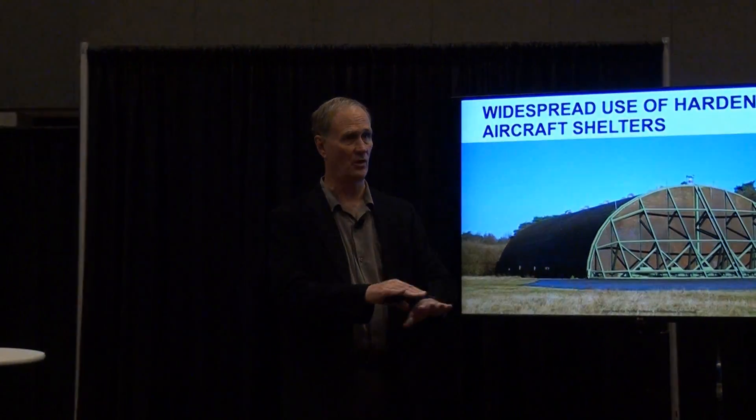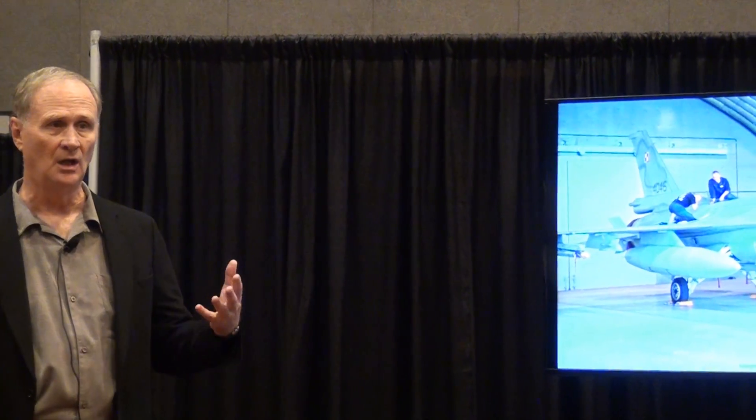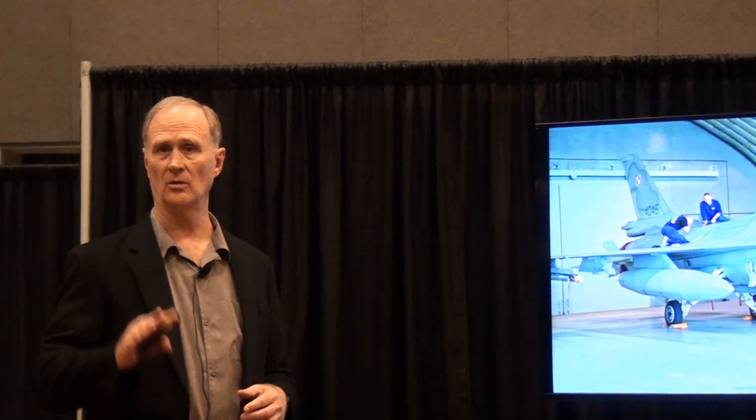This piece of architecture was two to three feet of steel-reinforced concrete with heavy steel and concrete blast doors on railroad tracks so heavy they had to roll on tracks. Inside, it was a nice, clean, safe place to fit your airplane. We would go to our shelter, button up, maintenance crews would load weapons and fuel, start the engines, roll those blast doors open, and get on the runway. Bombs that actually did hit those shelters were very likely to skip off — that's why they were often curved or angled.